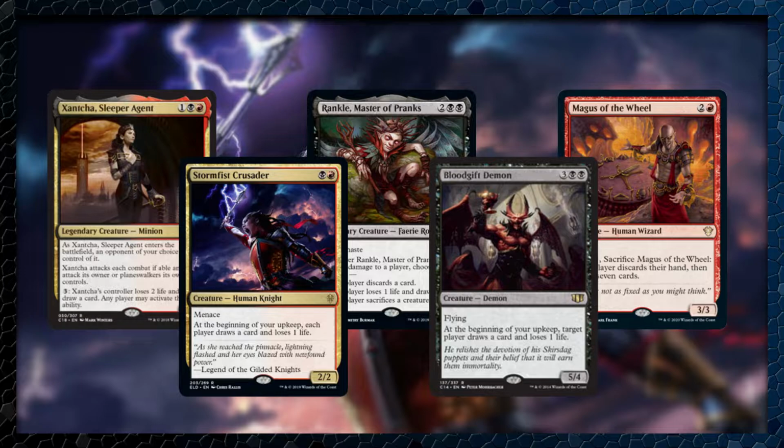Next up, we have Rankle, Master of Pranks. It's a 3/3 with flying and haste, and when it hits somebody, you get to choose whether everybody discards a card, everybody draws a card and loses a life, or each player sacrifices a creature. In this deck in particular, the last ability isn't very useful, but if you do build Yurlok with more of a token bent or a lot more permanents or creatures on the battlefield, it might be useful then, but here we're specifically looking at the discard and the draw effect.